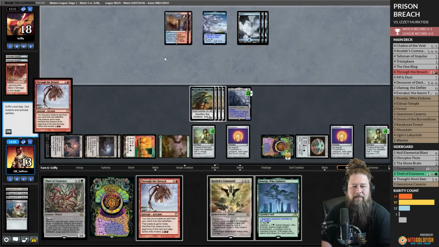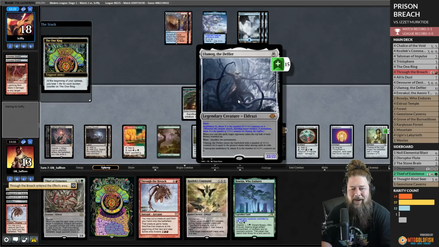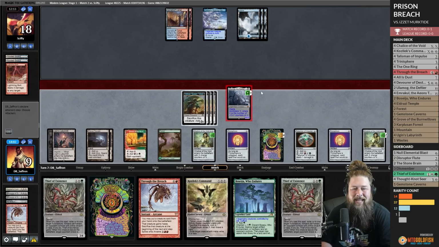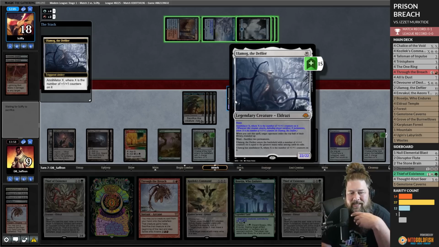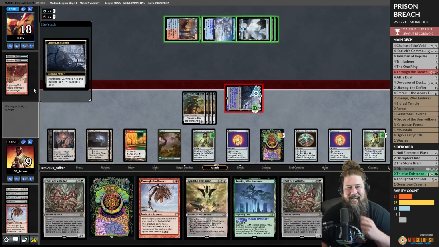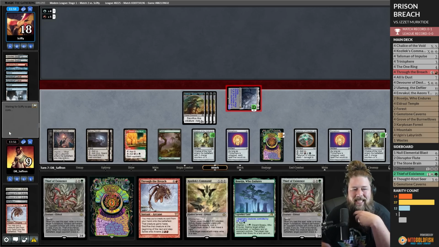Put a Ulamog into play. 22. Annihilator your deck. Annihilator 15. Go to combat. Get in with the Ulamog and sack them all. Well, Annihilator 15's a pretty big number. Wow, we have our opponent. Yeah, this looks like a flawless victory, I think.